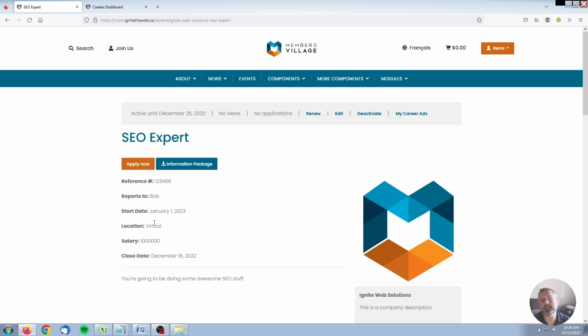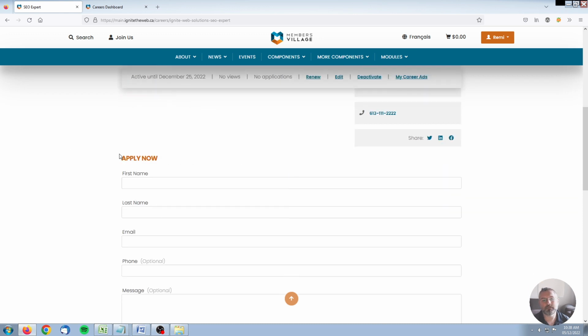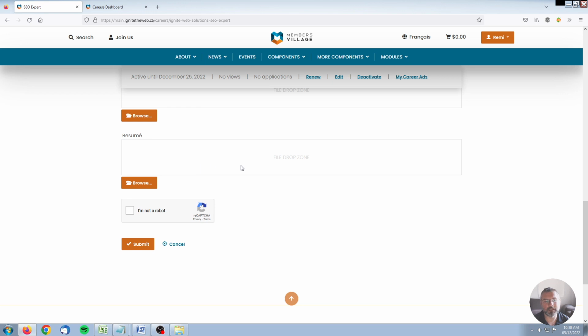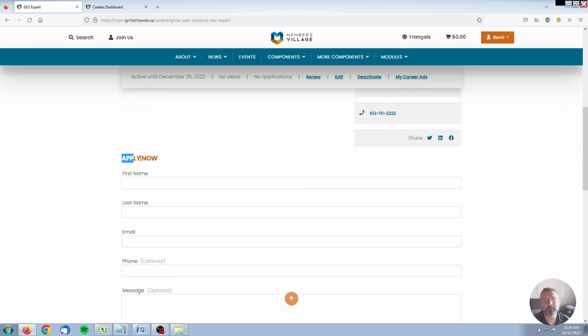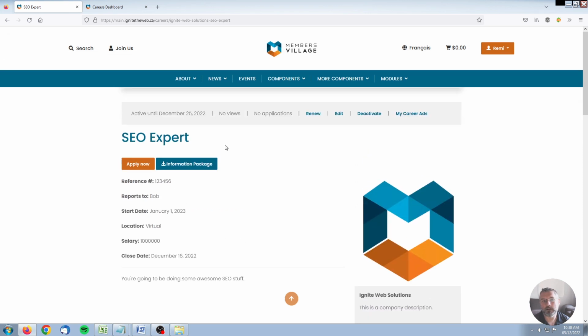So what we'll do is take a little rundown of the job itself. Here we can see the position, we can see all of the different details. We can see that there's an information package. The apply now will take us down just to the actual apply now section. And again, because we chose to use the built-in application form, this is the form that shows up for the possible candidate. And this application will also be collected within your website. That is something we're going to look at in another training video. But all of the details here are available.